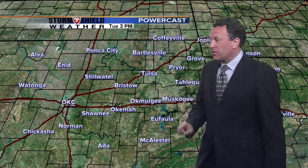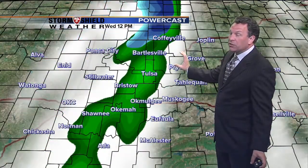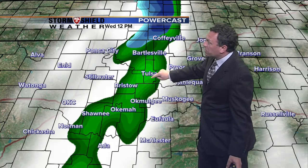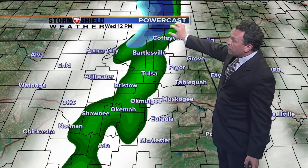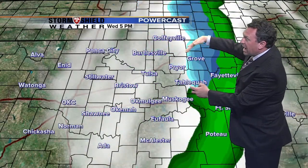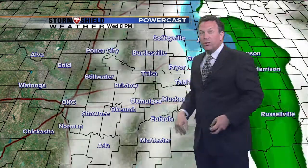There might be a few more snowflakes possibly here Wednesday. Watch this on PowerCast — put it into motion. We're clear tomorrow with lots of sunshine, strong March sunshine, so a lot of snow will melt. Then there's a little strip of light rain from Okeema, Okmulgee, Bristow, Tulsa, Bartlesville to Coffeyville. A little farther north it mixes with some wet snow. Wednesday afternoon we may have a little rain mixing with some wet snowflakes — no accumulation with that. Precipitation amounts less than a tenth of an inch, and the temperature should be about 40 degrees when that's happening. Yes, it can snow when the temperature is above freezing.